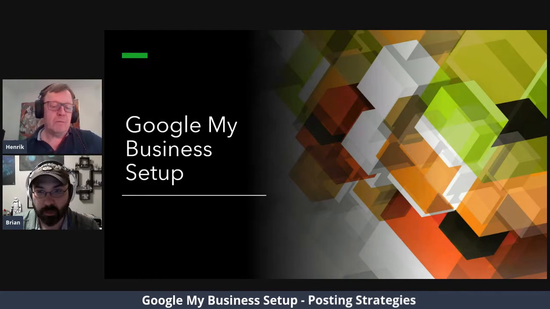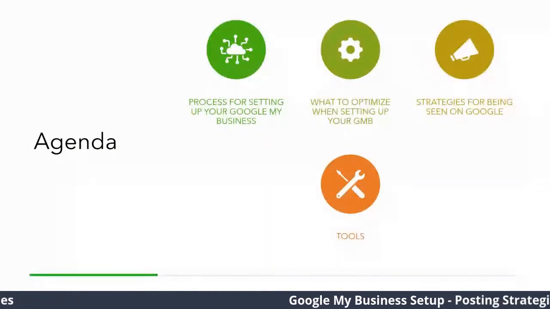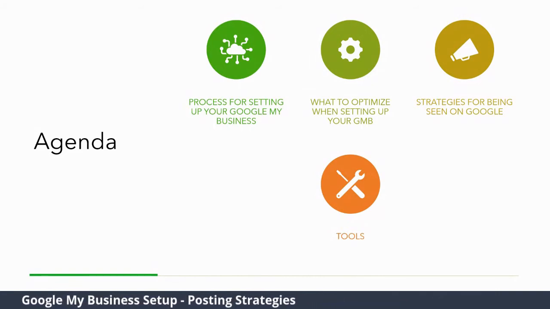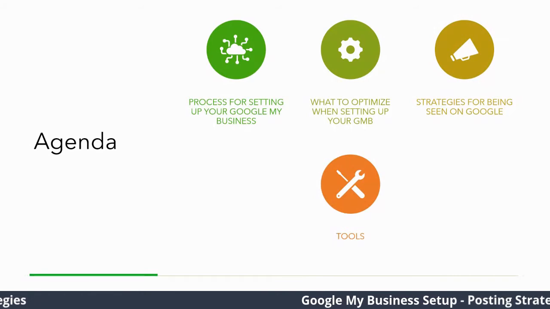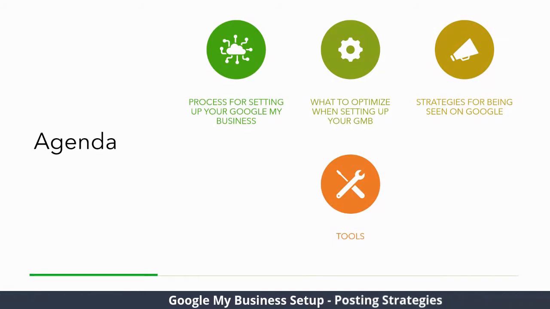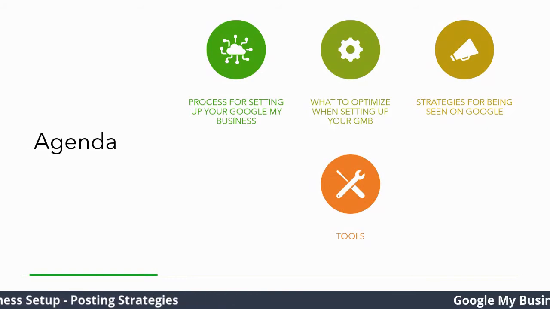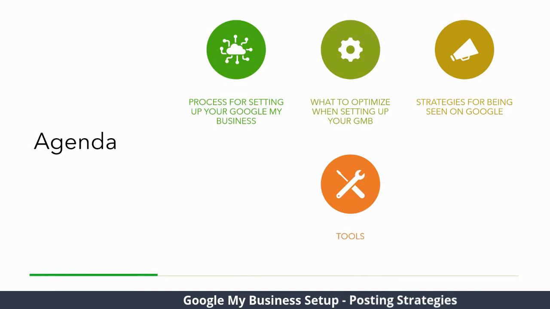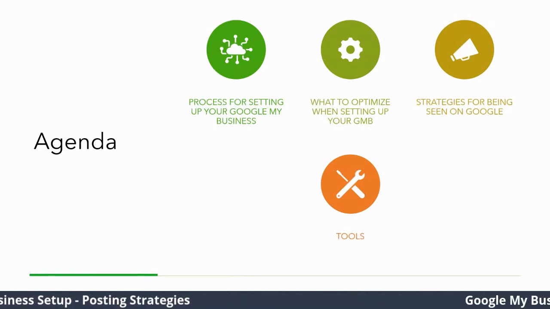Awesome. Let's go ahead and dive right in. Talking about our agenda for today, the first thing we'll discuss is how to set up your GMB: what you need to optimize and what you need to make sure of when you're setting it up. In a lot of instances, that entails making sure, before you request or enter that PIN number, that your GMB is as optimized as it possibly can be.